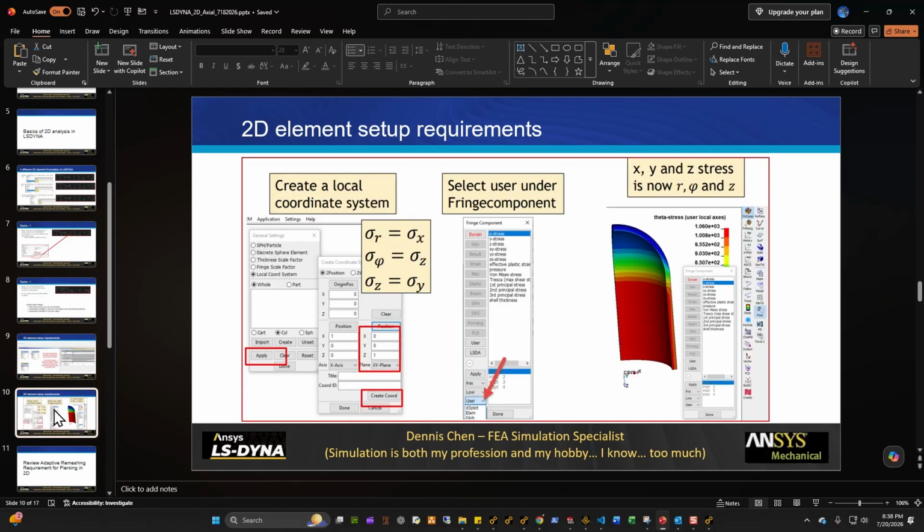On the Dyna side, I always use LS-PrePost to post-process. One good thing to remember is that instead of looking at the results as if it's a 3D element, you can change the coordinate system to be only along the XY plane. You can also reflect about an axis of rotation, which allows you to visualize a 2D axisymmetric problem as a full 2D plane cross section. And we can also change the coordinate system in which we're reviewing results, turning a contour plot from a general 3D view to a 2D view that will show the correct stress components right here.